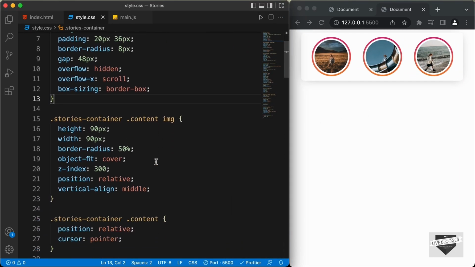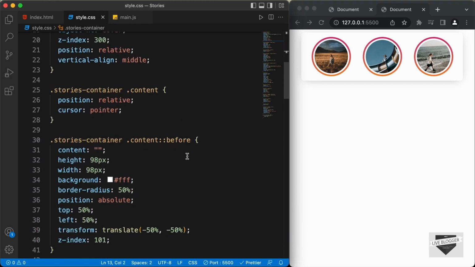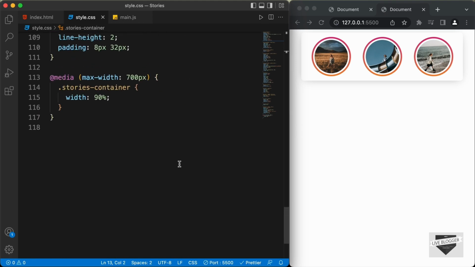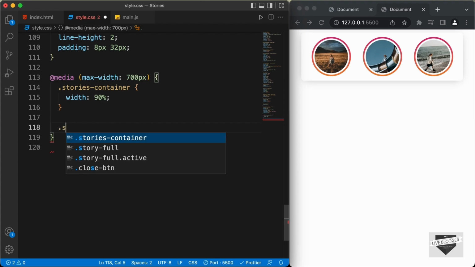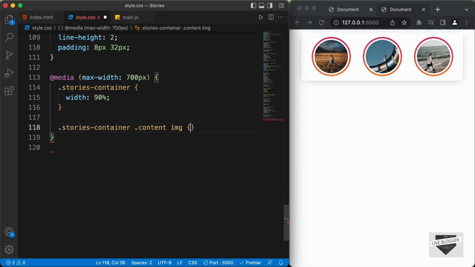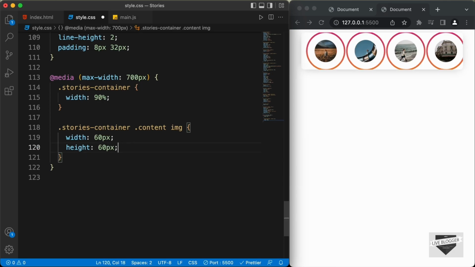Right, now let's change the height and the width of the content image, the content before and the content after. So let's add the selectors over here. So let's type stories container content img, and we will set the width and the height to 60 pixels. And now let's select the content before.